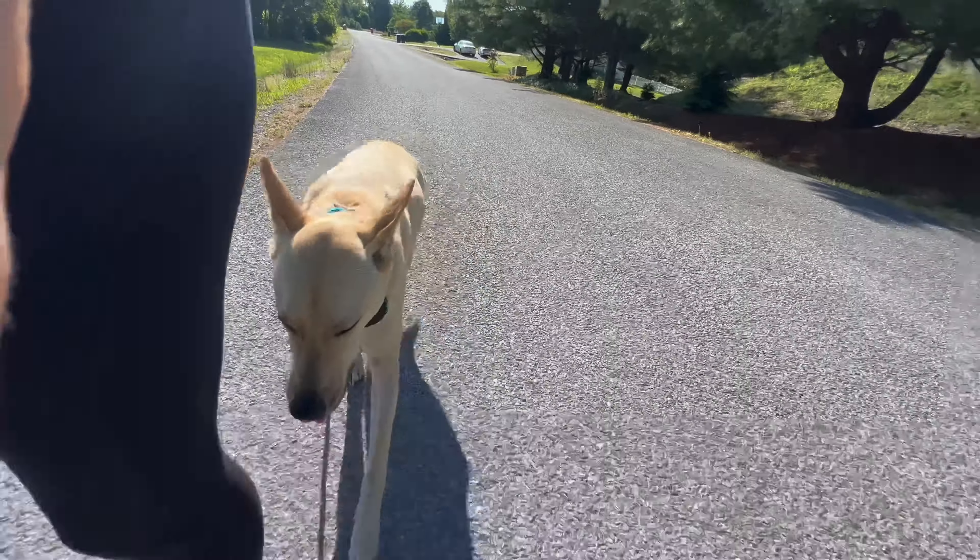Let me talk about the practicality of the down stay. If you have a dog who can lay down on command and actually stay until released, you really can take them anywhere — he can do this at a restaurant patio, in your backyard, your back deck. He really can go anywhere dogs are allowed and be calm doing it, not constantly at the end of the leash, not constantly lunging. The down stay is one of my favorite commands because of that reason.